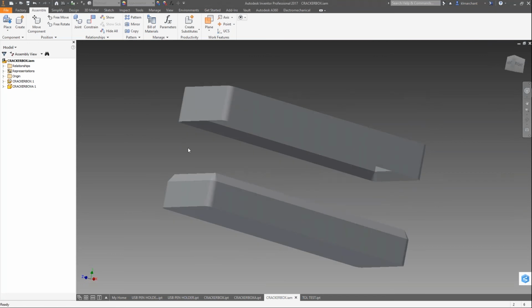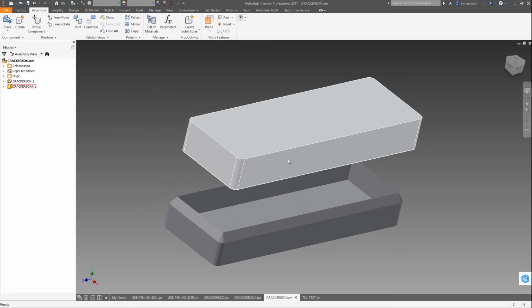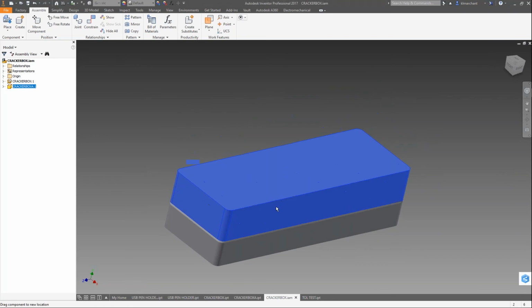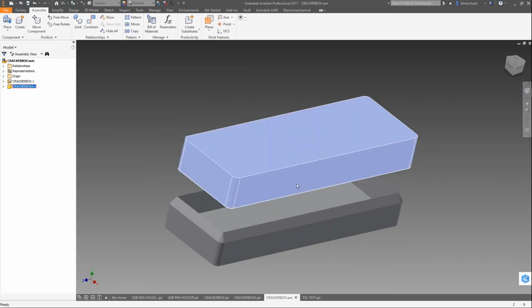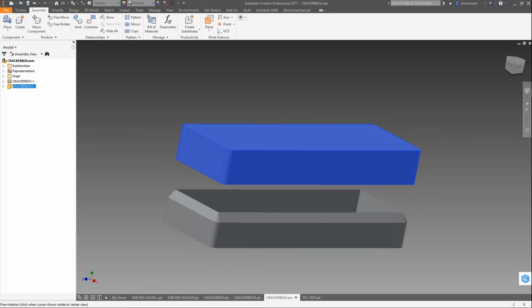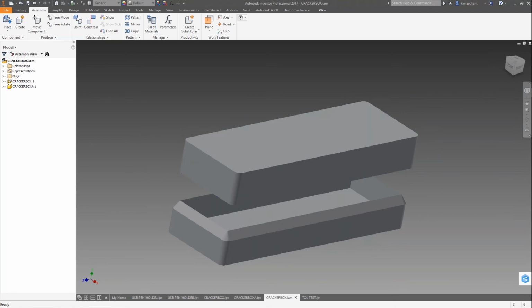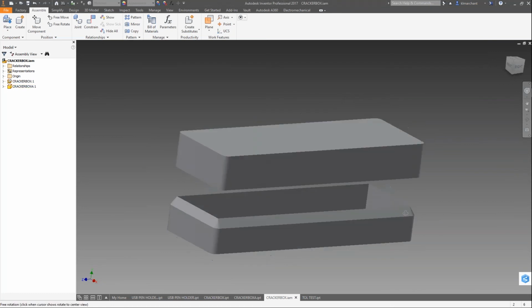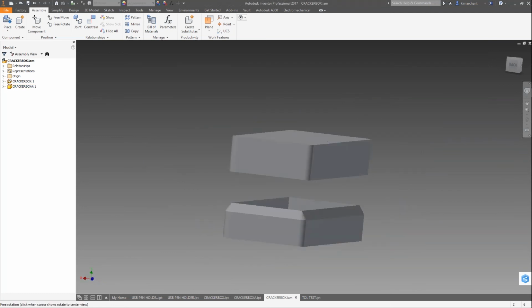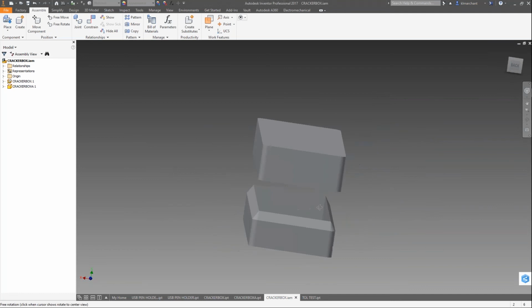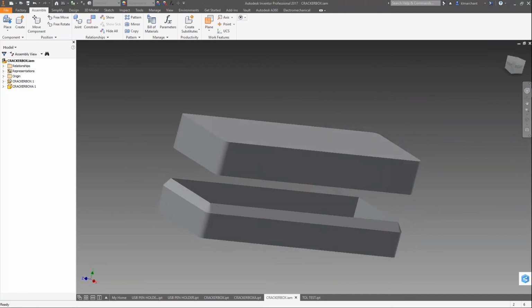So one of the things we're going to talk about today is when we design parts to be manufactured, we have to look at how they're going to be manufactured. In this case specifically, we're looking at parts that are going to be manufactured in rapid prototyping, 3D printing, and depending on what technology of 3D printing, will also benefit us from varying degrees and varying methods of design.